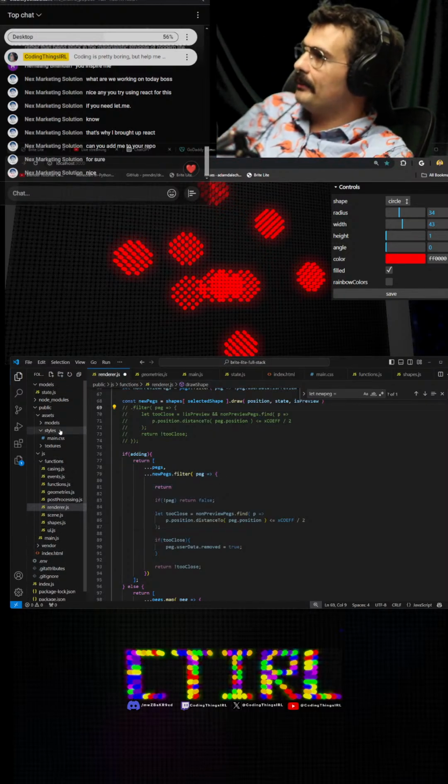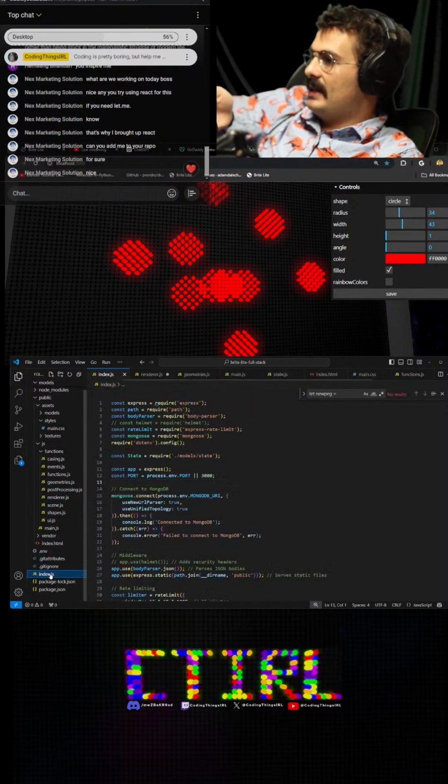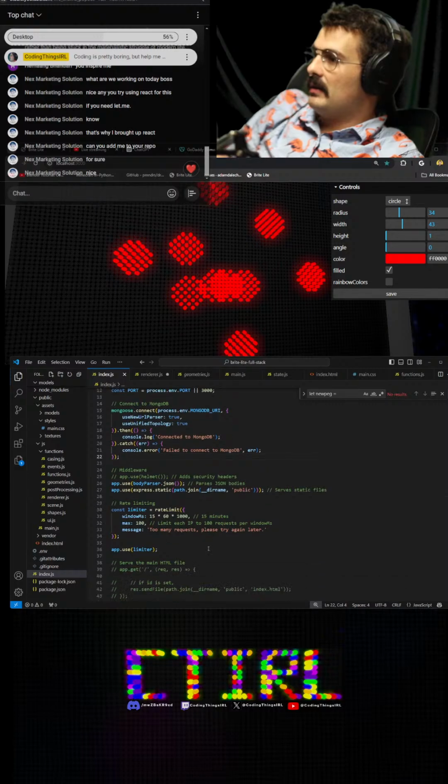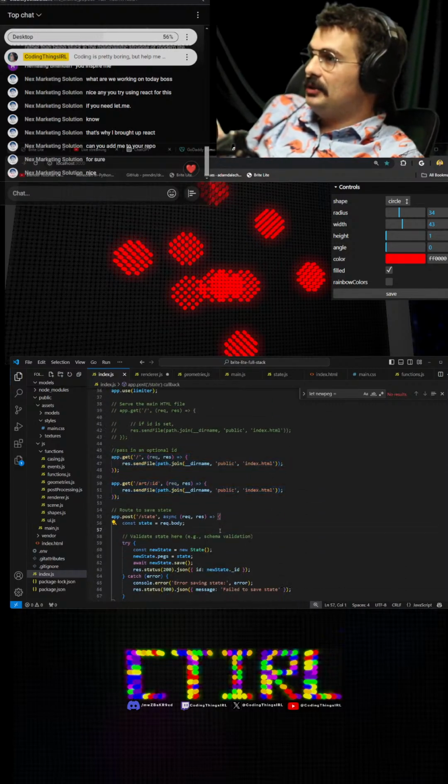So the first thing that we do is we hit the Express.js backend right here, and then we're serving up the index.html in two places.